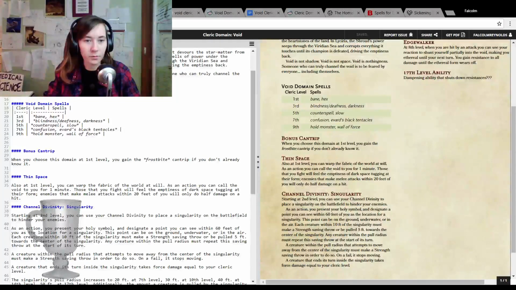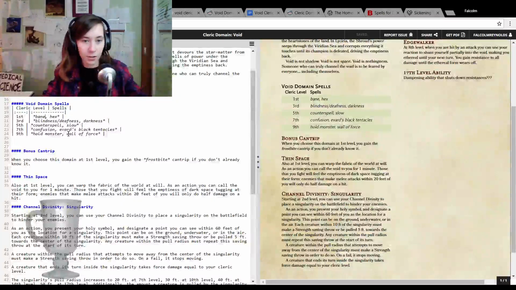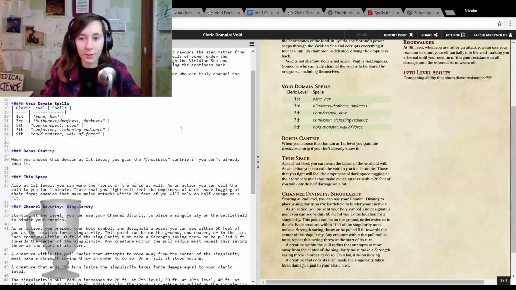Evard's Black Tentacles. Sickening Radiance. This is really good. Things can't be invisible. They take a fuck ton of radiant damage. They take exhaustion. Exhaustion is the best debuff. Yeah, no, this is going in there. Doesn't get more debilitating than exhaustion. No, absolutely. Sickening Radiance. Boom. Alright. Now this spell list is much better than it was. Now it's actually all debuffs.